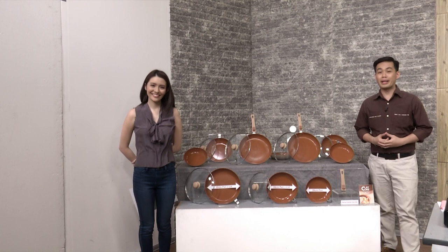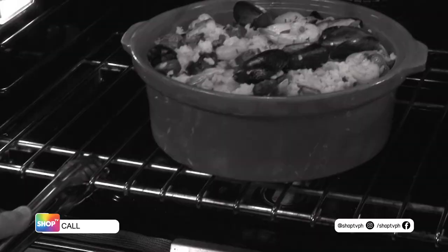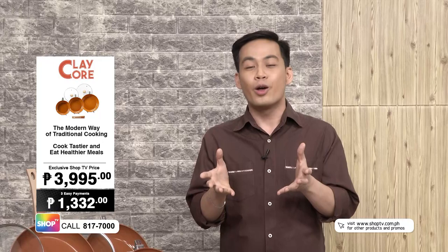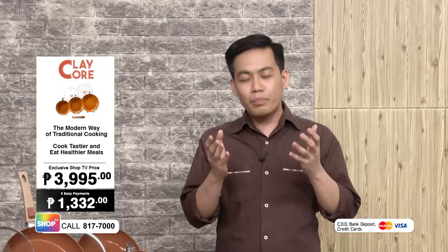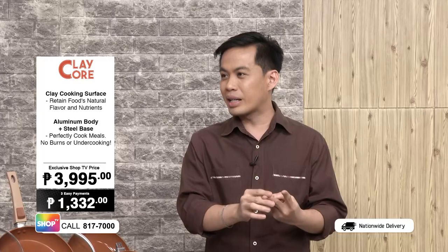Tayo mga Pilipino, mahilig tayong kumain at syempre magluto. Yes. And one of the traditional way of cooking is through clay pots o yung mga palayok. Anong mga reason bakit? Siyempre, mas nare-retain yung natural flavor and nutrients nung pagkain na niluluto sa mga palayok. Ang kaso, kapag ginagamit naman yung palayok, ang hirap niyang i-handle. Diba? Una, mabigat-bigat yan. Pangalawa, madali din siyang mabasag. At pangatlo, nako, diba? Limited lang din yung cooking mo kasi usually sa oven mo lang nagagamit yung mga clay pots. So yung mga tao, namimili sila sa dalawang option na lang. Either mag-go pa rin ba tayo sa masasarap na pagkain, sa flavor, o doon na tayo sa convenience na lang.